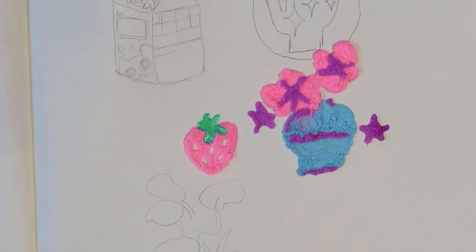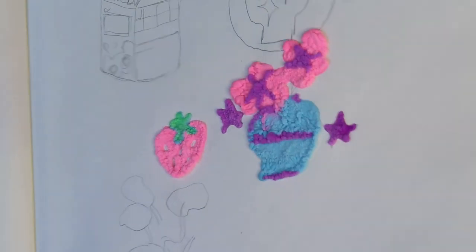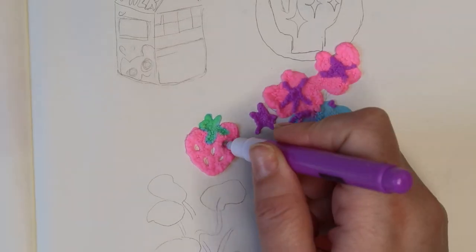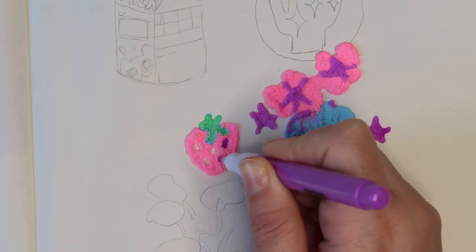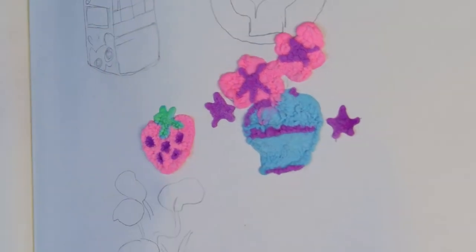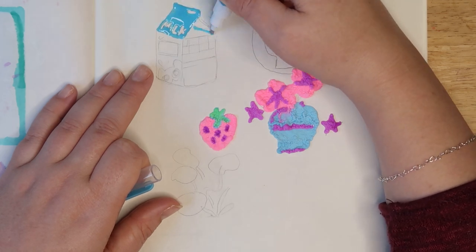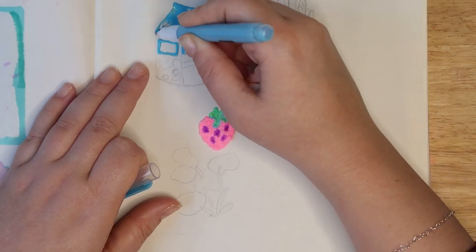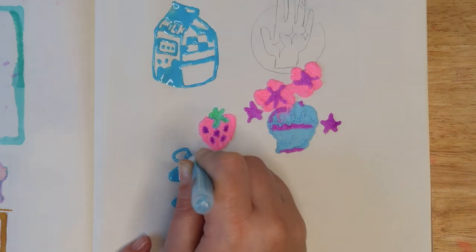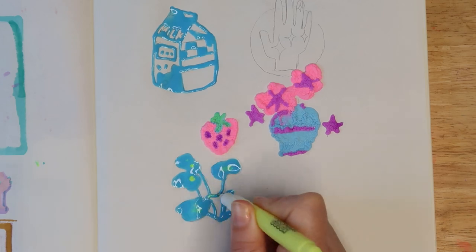I'm loving this strawberry though — it's so cute! Are you seeing this cute little puffy strawberry? So cute, look at it — it's so puffy! So I want to fill in the seeds. I wasn't sure what color to do — I'm gonna go with purple because it's the darkest. I think I'm gonna do the rest of these quickly and then I want to make little stickers on sticker paper. I'm gonna redo the ones I like, cut them out, and I think they'll be really cute because you can make your own puffy stickers at home. Craziness!